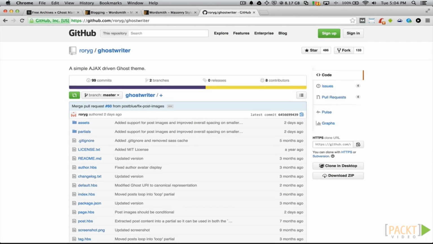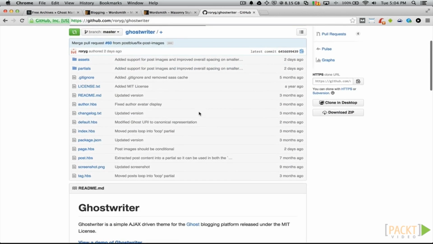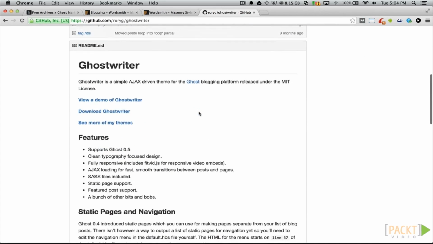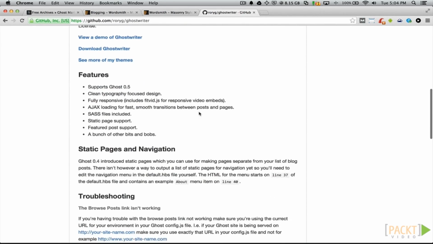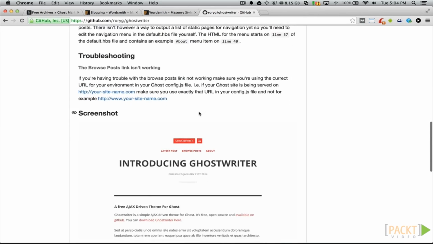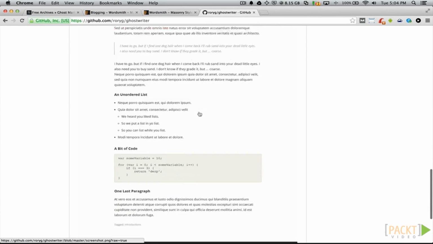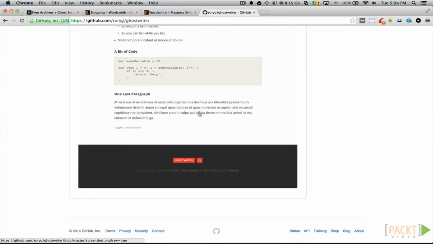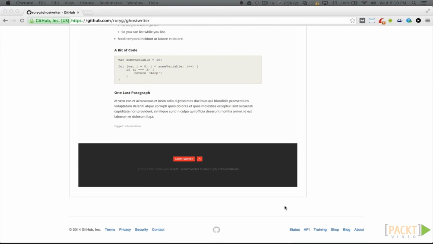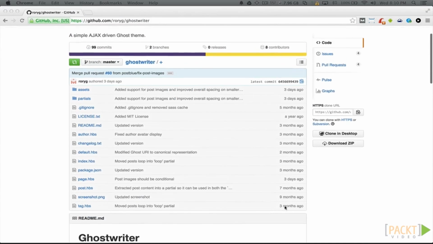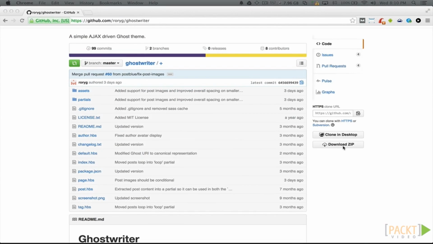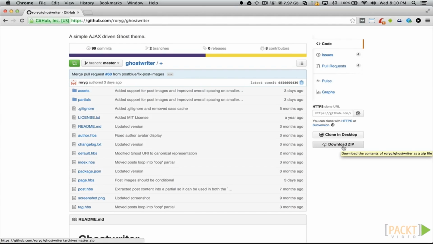This page is a repository that holds all the files that make up the project. Let's scroll down and take a look at the README. In the README, it lists some of the features, a link to the theme demo, and also a couple of screenshots that show what it looks like. This may not be the case if you're looking at a different repository, but most good themes will include these things in the README. If you like the theme and decide you want to download it, scroll up and up here on the right side, there's an option to download zip.